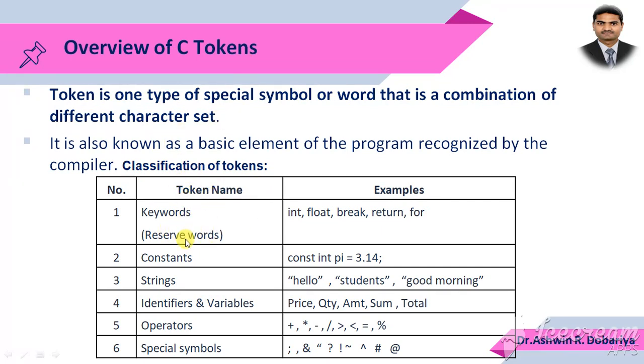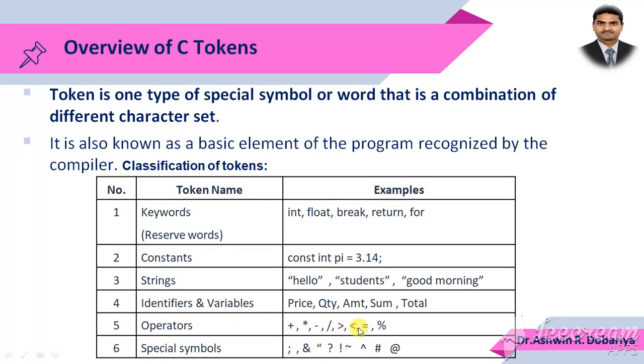The first category of token is keywords, which are reserved words, or you can say built-in words available in the C language, and there are 32 keywords available in C language. So all keywords are examples of tokens, like int, float, break. Another is constants, which we can also mention in our programs as per our requirement. We'll discuss constants in detail in an upcoming video. In general, a constant means a value that is always fixed during program execution. Then a string is a group of characters, and each string is also considered a token. Then identifiers and variable names: whenever we give the name of any variable, function or array, that is known as an identifier. So identifiers and variables are also examples of tokens.